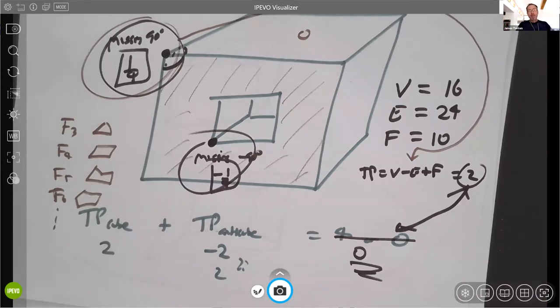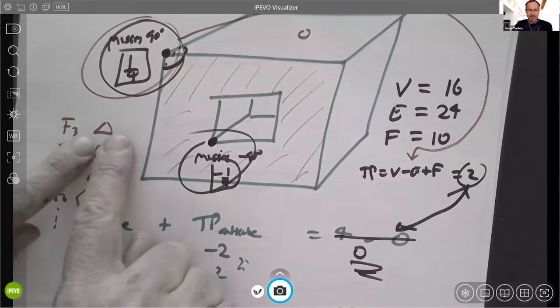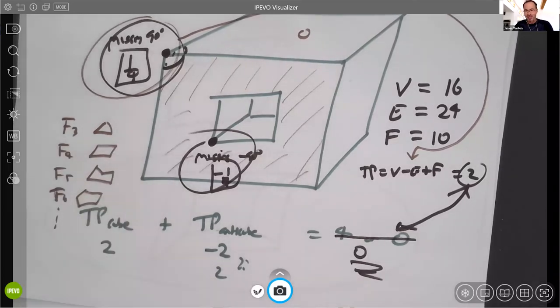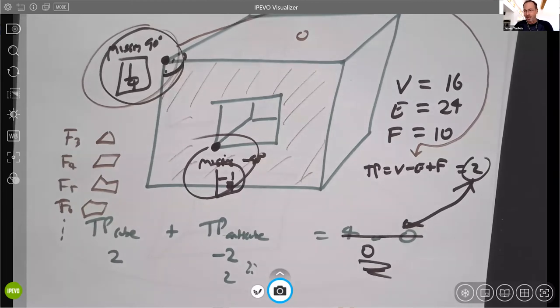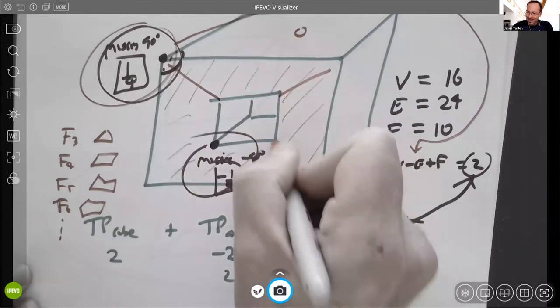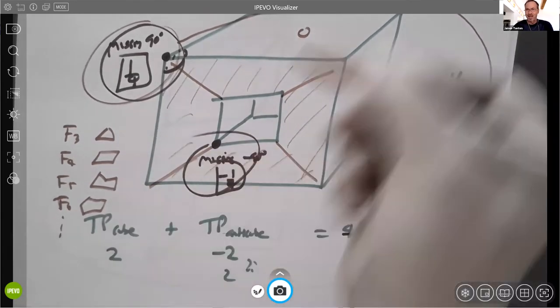I'm so impressed. Let me just, for completeness here, you're correct, by the way. I think you're good. Let me show you what Euler did. Euler came up with a very clever way to fix this problem, because he was aware of this problem too. And he said, well, okay, if you insist that all our faces have to be regular shapes from like a 9th grade geometry class, there's a very simple way to make that work here. Just draw on some extra edges. And do it on the back.